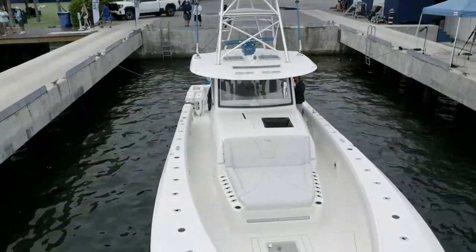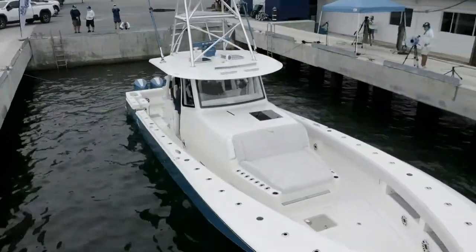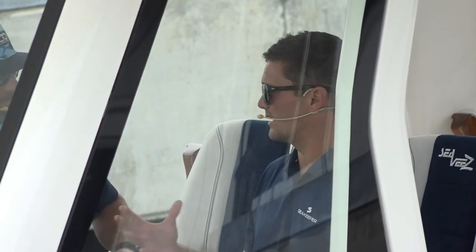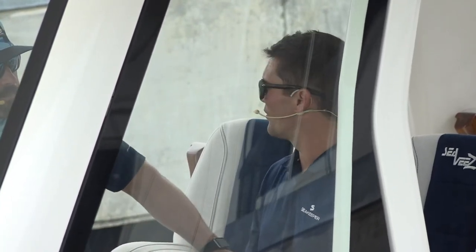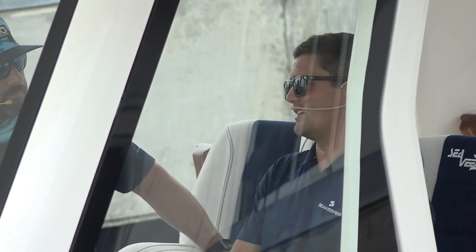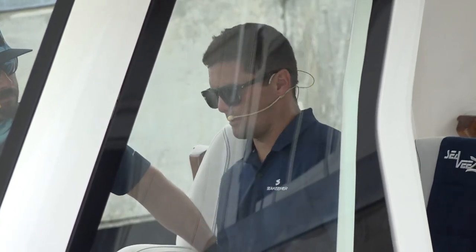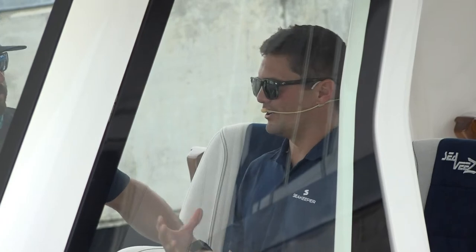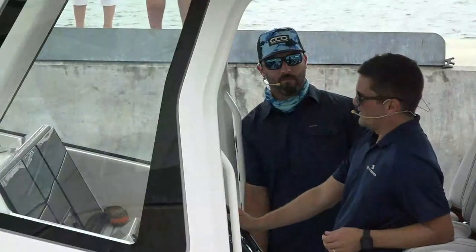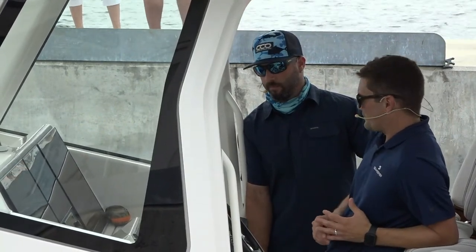Give us an idea of the warranty on these units. How does that look? Each Seakeeper comes with a 2-year, 2,000-hour warranty. You can purchase higher warranties. We have silver and gold warranties that you can purchase, basically increasing the years, because a lot of times we're finding that you're not ever getting to that 2,000 hours. More often than not, you're hitting the years before the hours. I got you.